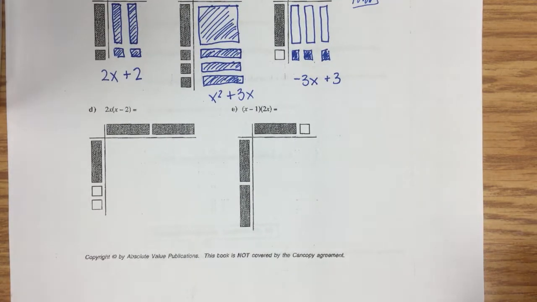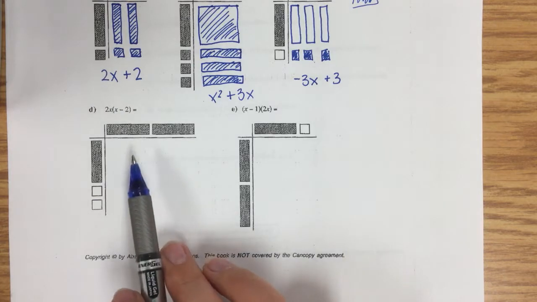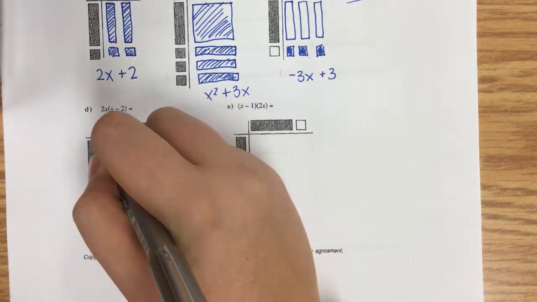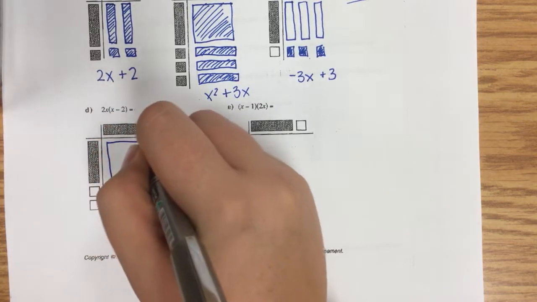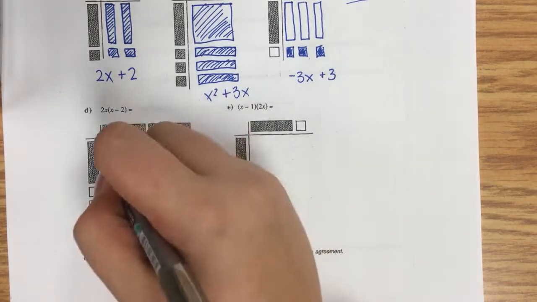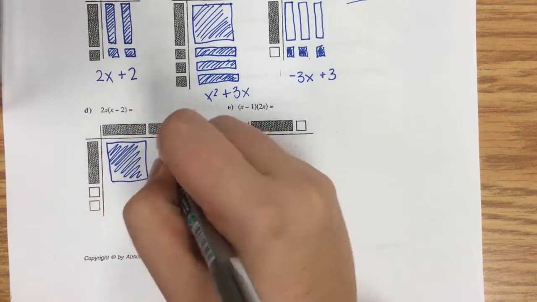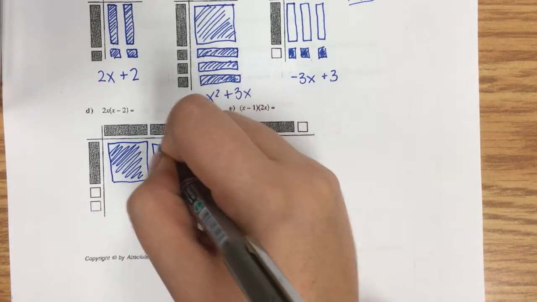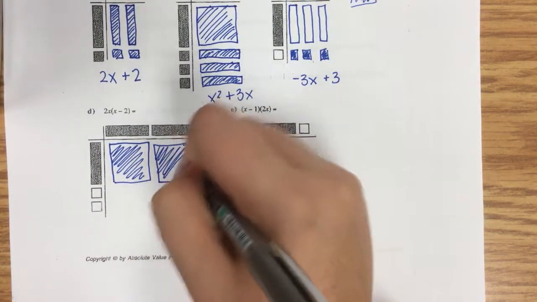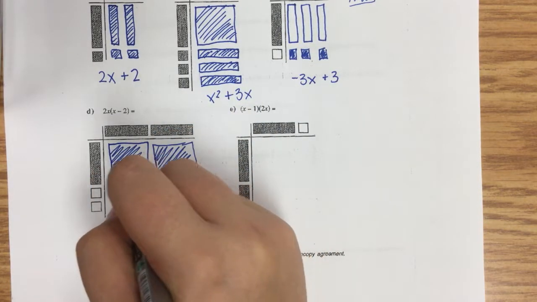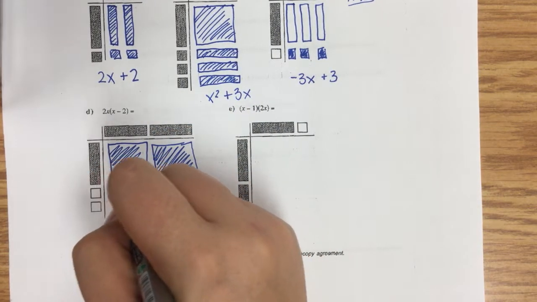Okay, and now that I've brought you back, let's focus on getting the solutions to the bottom here. So I want you to do a comparison. So I'm just going to go along quite quickly. X times x makes an x squared. Positive times positive means I'm going to shade it. X times x makes an x squared. So x times x makes a large square. It's positive times positive, so I'm going to shade it. I've got x times negative 1.